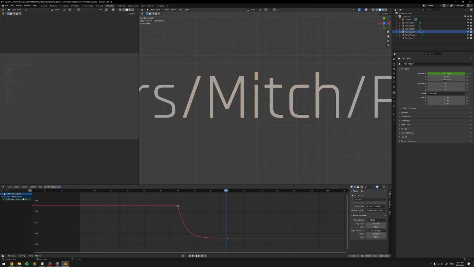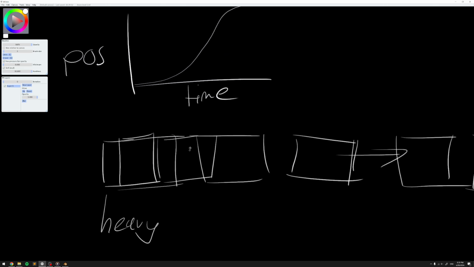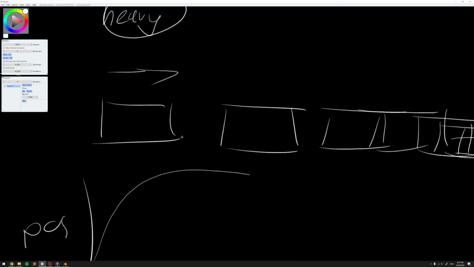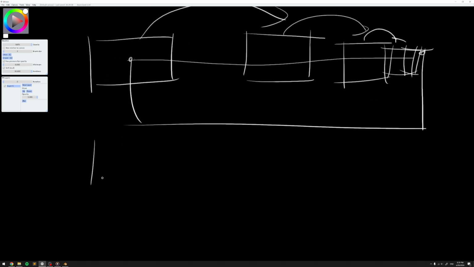Right? Now we could go in and out, right? And we end up with our sort of heavy feeling one. But we don't want it to be heavy, we want it to feel light. Okay? Especially when you're doing like user input, right? When you're like hitting a key down, right?